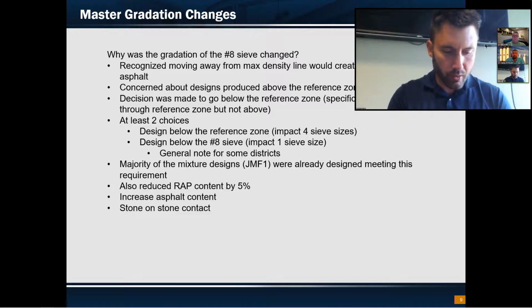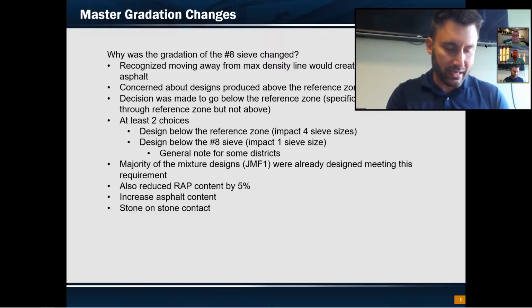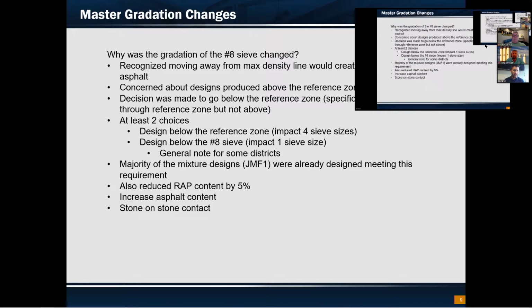Well, what data is suggesting is that when you do start to design stone on stone contact and you do increase the asphalt content, it doesn't tend to affect your rut resistance. So in other words, you're able to get increased asphalt contents at or maybe slightly below similar rut resistance. Those were the main reasons why we picked the number 8 sieve to make the adjustment.